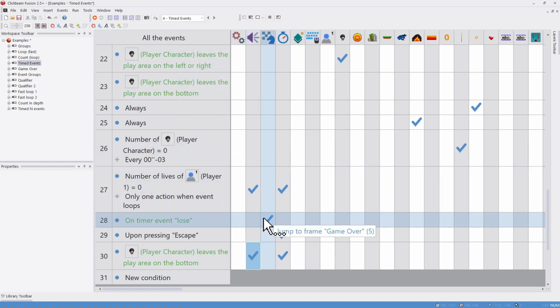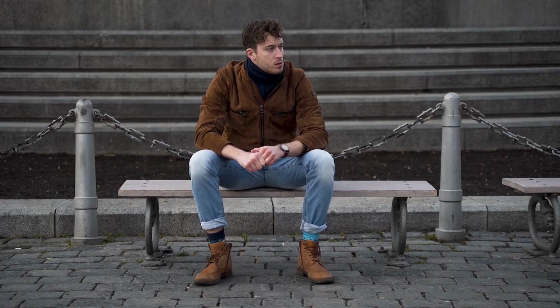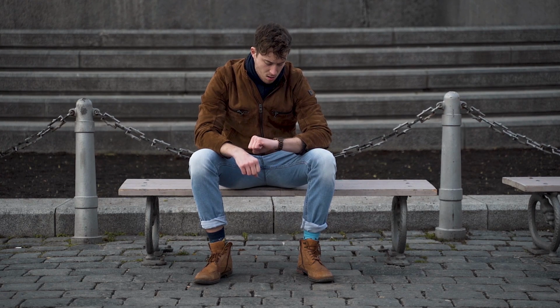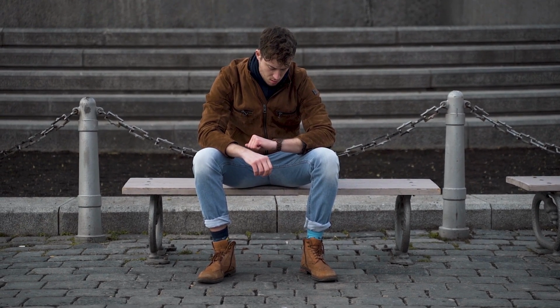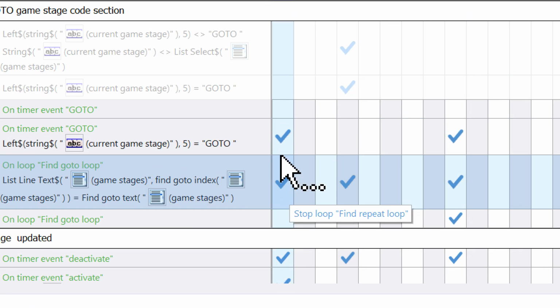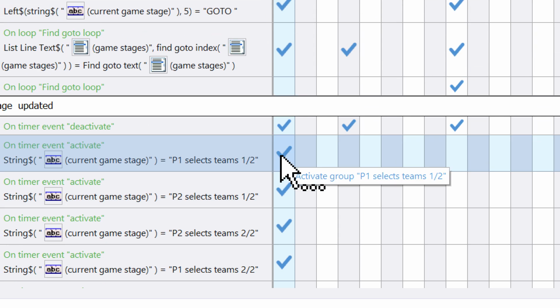And the other thing about timed events is that they will run until completion and then the code will continue. So if you have a function that needs to span multiple lines, you can set your condition to on timer event and then insert another condition as well.